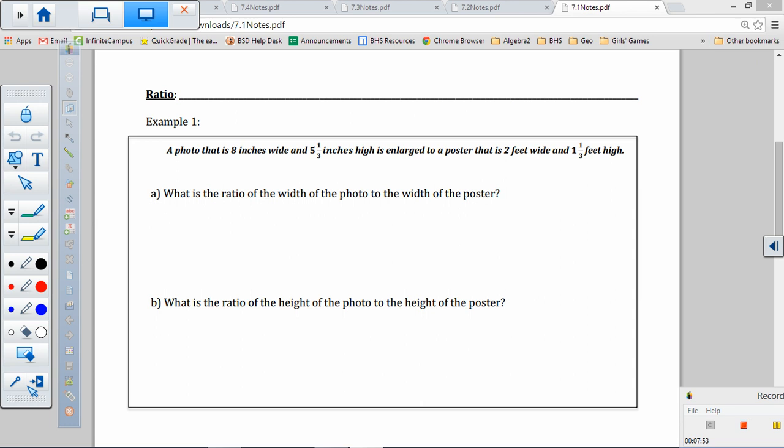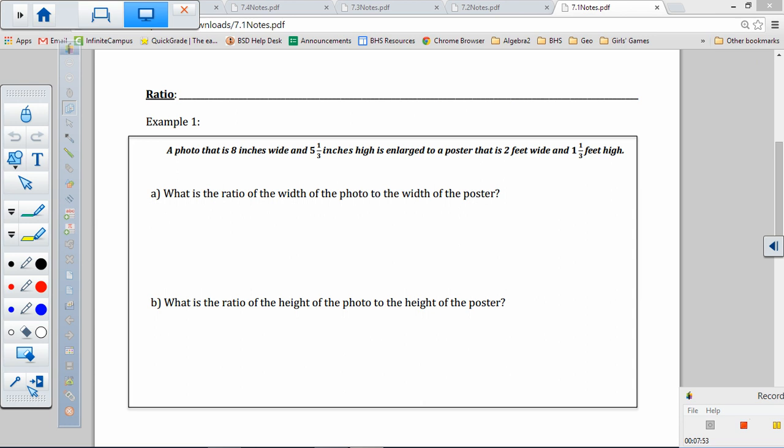Most of the time we write them in the fractional form just because we're dealing with mathematics, and typically we are going to do some conversions and we need them to be in their fraction form to do that, okay? So we use comparisons to compare two values, and a lot of times we're comparing things like two different lengths. In most cases we use these ratios to talk about blowing up a figure or reducing a figure. So think back to chapter 9 when we were dilating figures. We're going to use that same idea here.